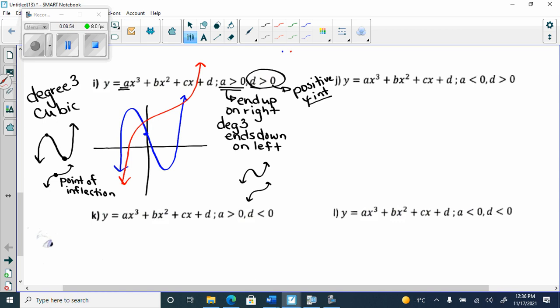So there's three more of each. Every variance where A's are greater than zero, or A's are less than zero, and D's are greater than zero, and D's are less than zero. So every y-intercept is going to flip-flop. You're going to have to do each kind. So there are nine more for you to do. We're going to go through the actual answers tomorrow. Work through them quickly because we have to go on to something different.